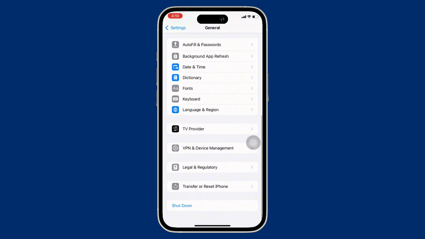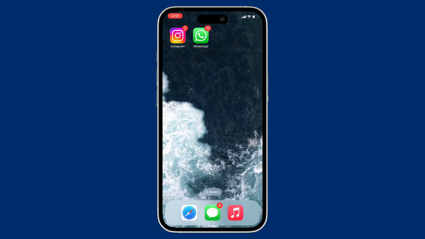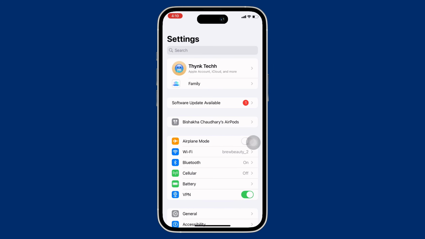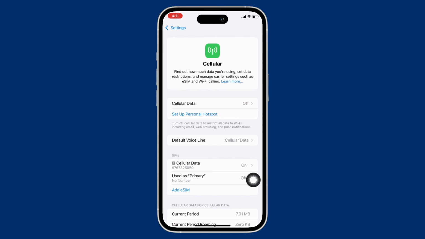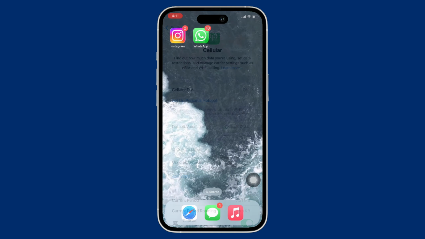your issue or not, and if not, then you can try a different SIM card and see if the issue is with the SIM or your iPhone hardware. Also, if your issue is still not fixed, then you might need to contact your carrier or Apple support team for further assistance.